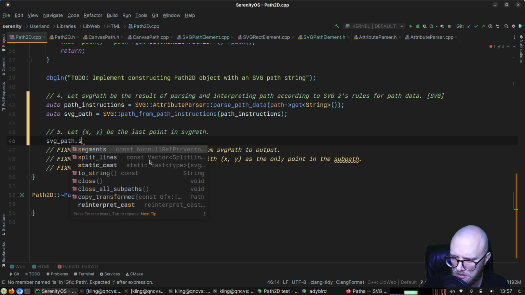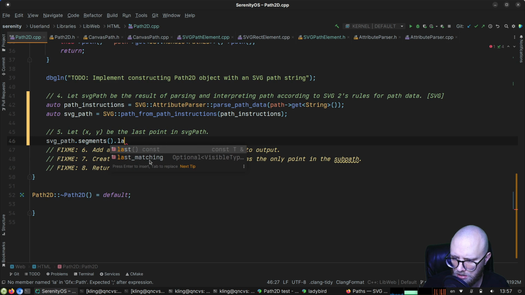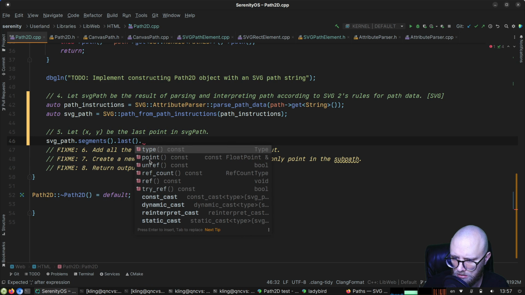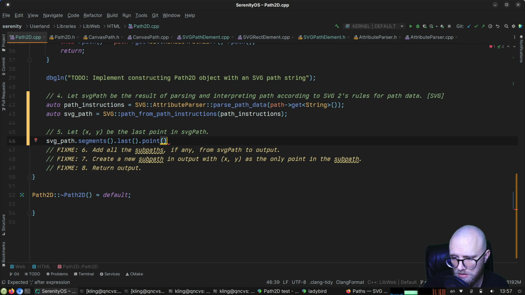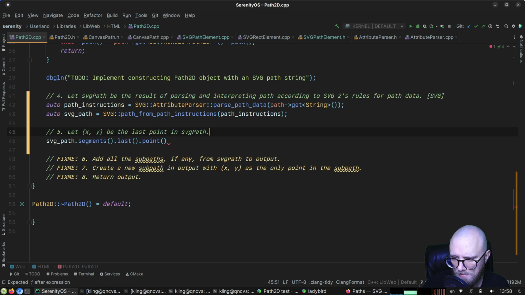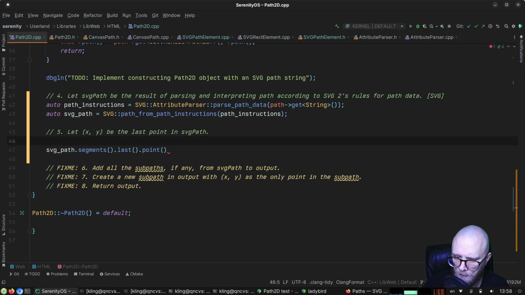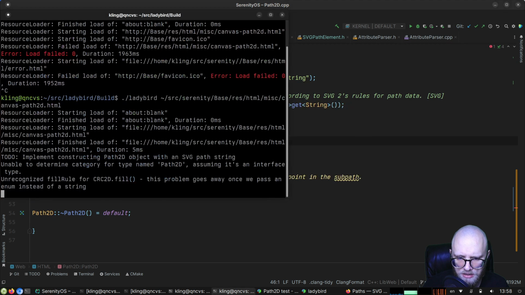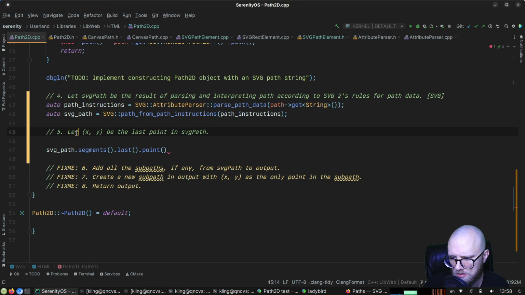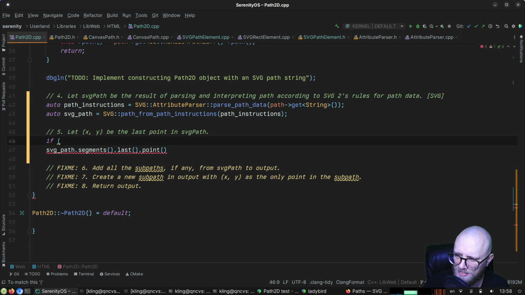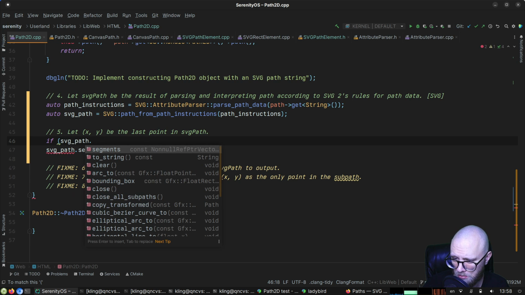Okay, and then let XY be the last point in SVG path. How do I get the last point? Segments dot last point, I guess. Wait, what if it doesn't have a last point though? So I guess if you have a completely empty path string, then if SVG path is, can it be empty or something?